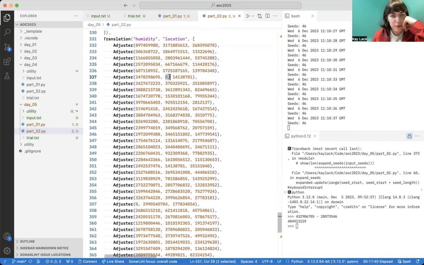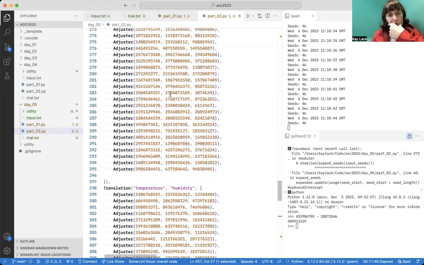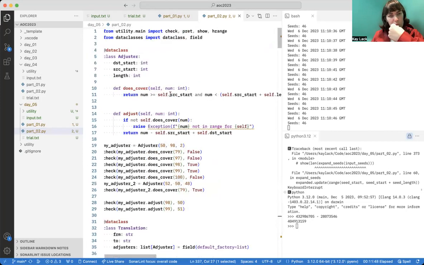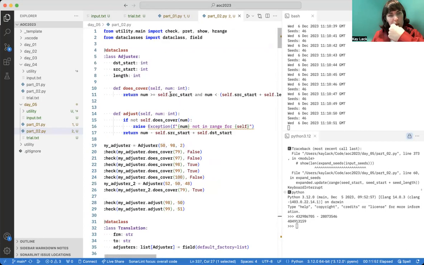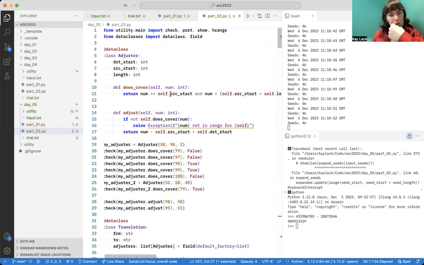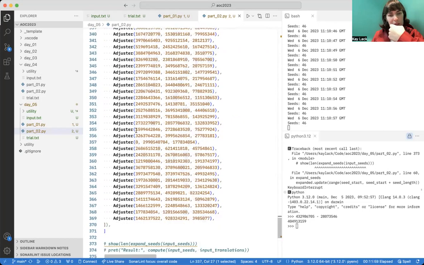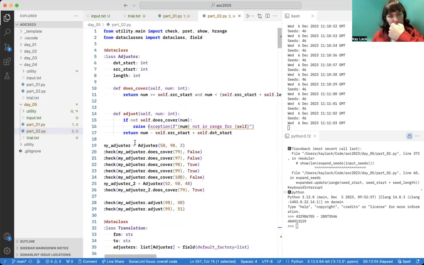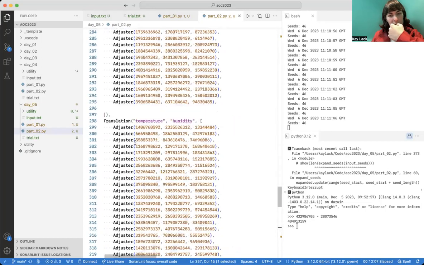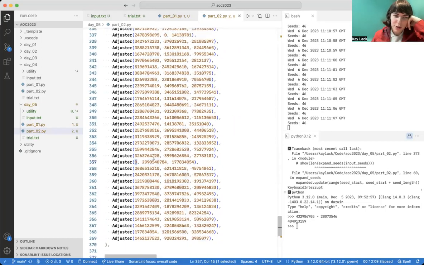Well, actually, it won't, because we've got a 0 here, right? So yeah, destination start is, yeah. So we'd ideally want to end up with this one, which means we ideally want something which is close to this.